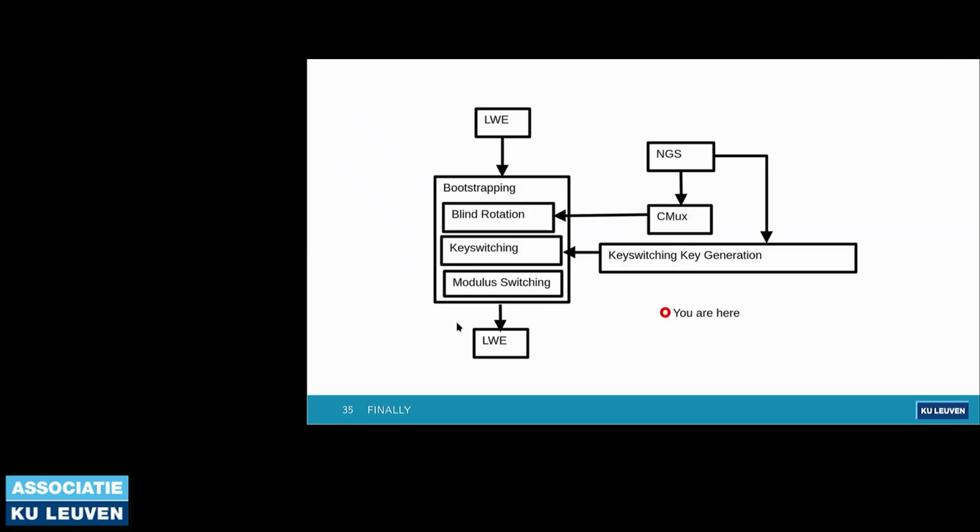That's most of it. So you now have LWE, you do your conversion using the CMUX gates. You then blind rotate so that your message is now actually the message and not just the exponent of the message. You key switch to make it LWE again, and now you mod switch to make it the LWE in the parameters that you actually want.